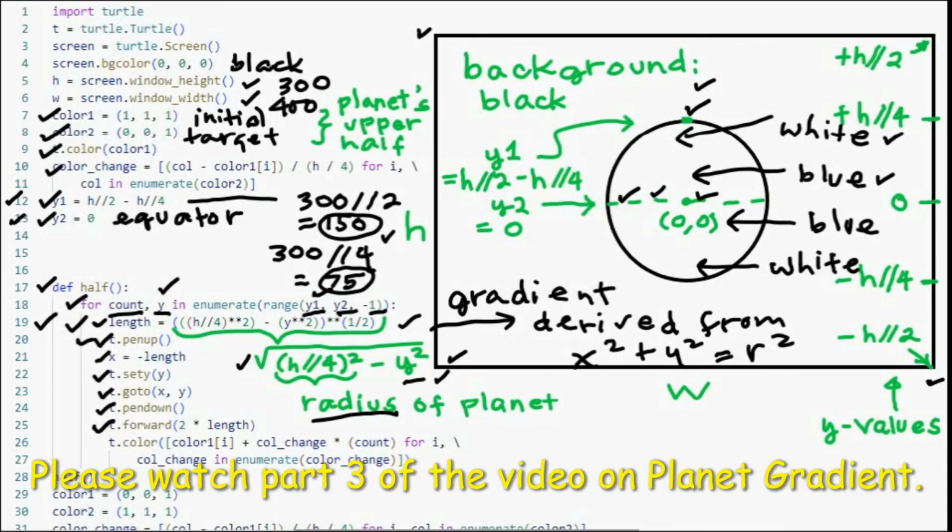Look at this. What is h // 2? I'm focusing on number 12 minus h // 4. That is equal to h // 4. So since the h // 4 here in number 19 is equal to y, the first value of the x here is 0. So when I draw number 25, it's just a point. And this is the upper tip of the planet. Now, after drawing the supposedly first line there, which actually is a point, I change the color now.